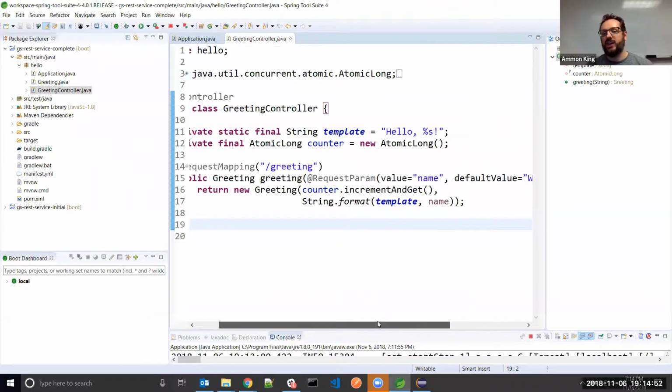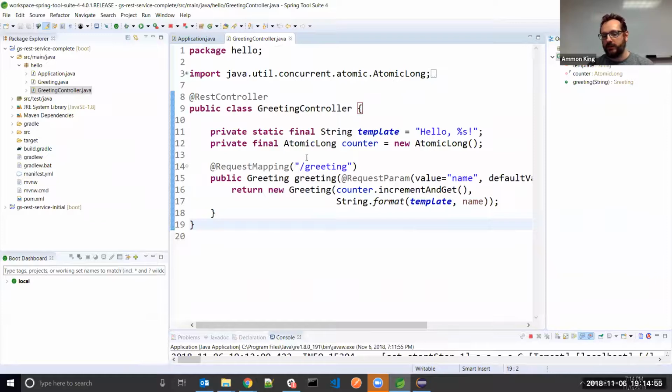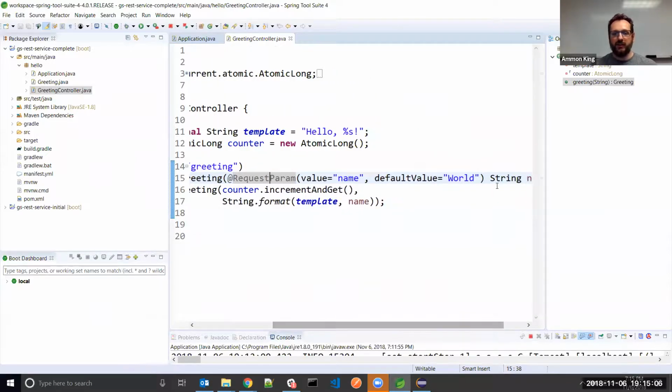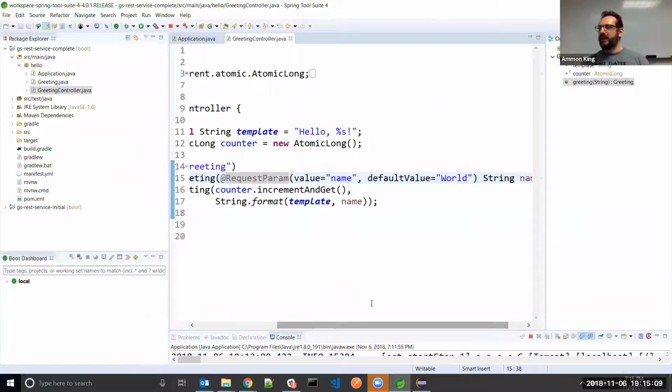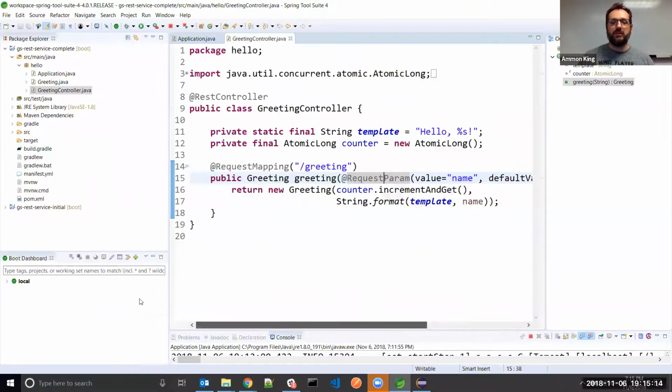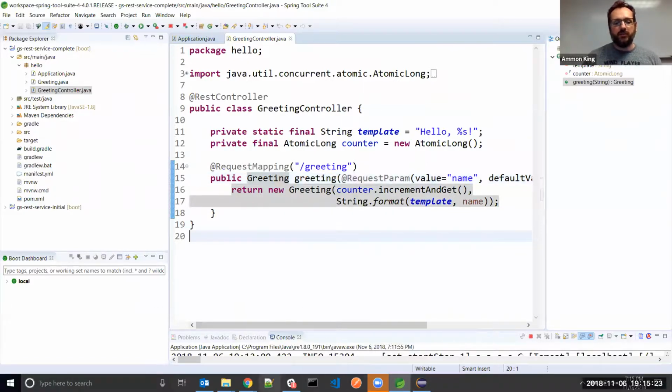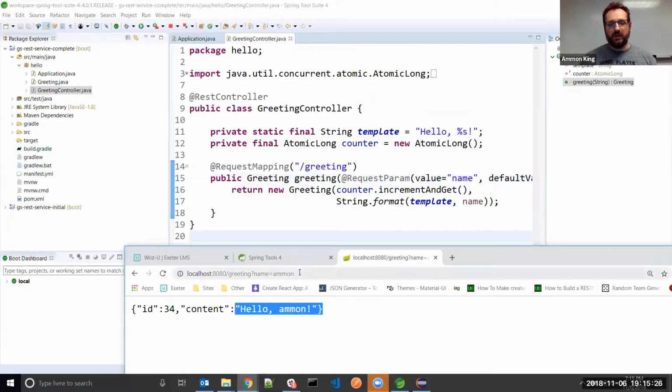And I kind of deduced that by looking at this. There's something that said /greeting. So I was like, hey, let's poke at /greeting. Something in here looks like a method, and it looks like it's taking in some sort of parameter. If the way I have to talk to this thing is through the URL, there's got to be some way to send data to it. So even just by poking at some of these files, we can get a little bit of a gist of how this works. There's some sort of URL endpoint that's listening for commands, and I can send it information, and it gives me back data. That's pretty cool.